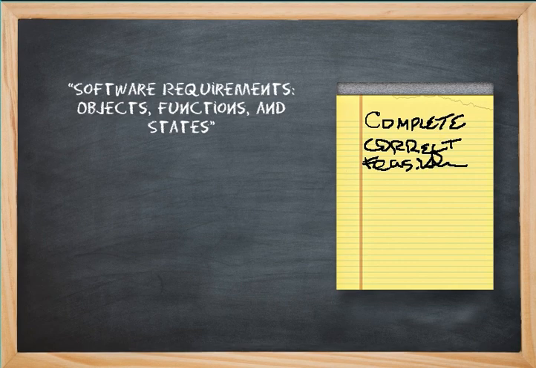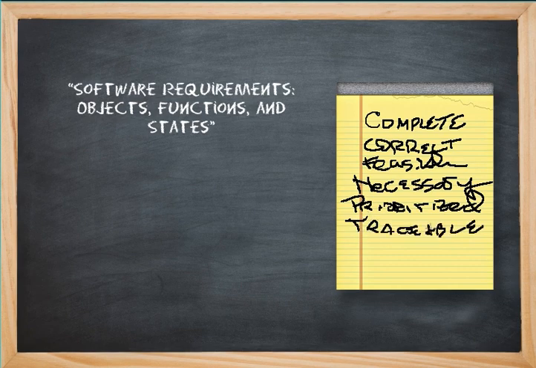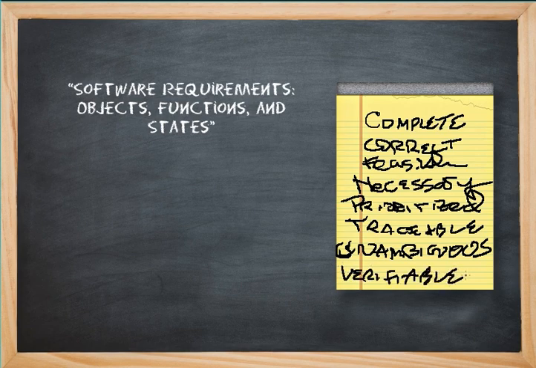It needs to be necessary. Needs to be prioritized. So it must be something that someone really, really wants to use. Those are the most important ones to focus on. You know that because of Agile. Needs to be traceable. Consider numbering each one to make sure it gets referenced and validated. A simple way to make sure that the feature works is to have some sort of numbering scheme that clearly identifies it. Ambiguous. So stakeholders should walk away with exactly the same understanding that the team does. And last but not least, needs to be verifiable. Makes sense that you need to be able to test it. So those are the characteristics.